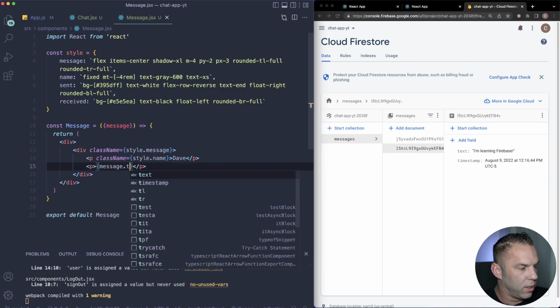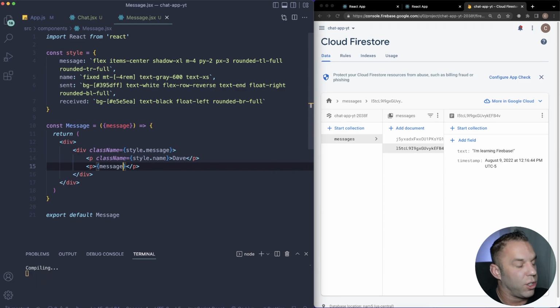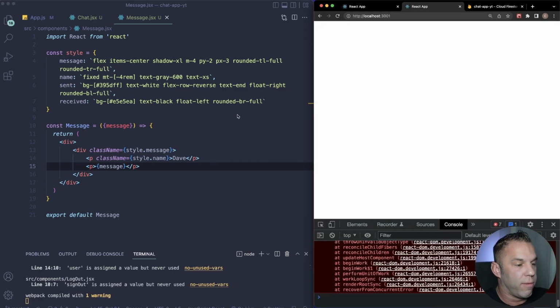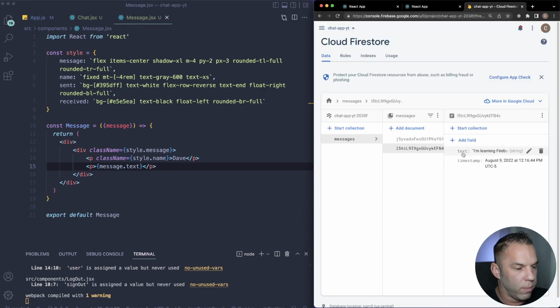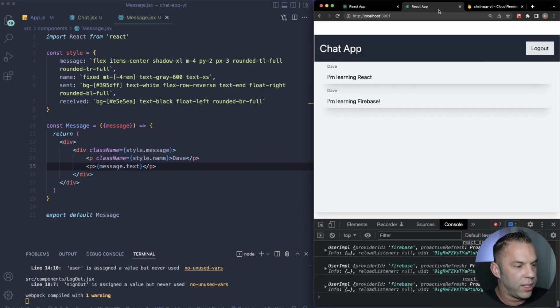We'll say message.text. So if you just say message, it's just going to think you're passing through an object, and that's going to give you an error. So what we need actually is access to the text. So that's message.text. And where I'm getting that text from is just that field right there. So now it's actually pulling from Firebase in real time. So I'm learning React, I'm learning Firebase, really awesome. So I'm going to leave the name hard-coded in there because we don't actually have that value stored in there yet. So you guys, that's all we need to do to actually read data from Firebase. But now, hey, we probably need to add a form so we can actually add messages to our chat application.